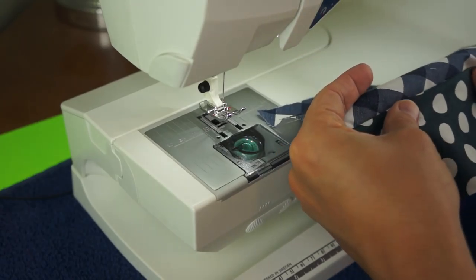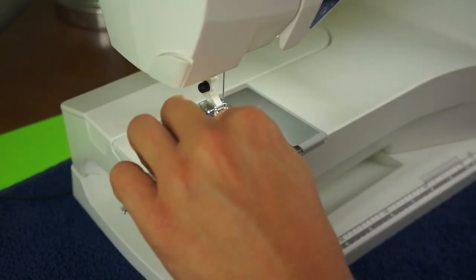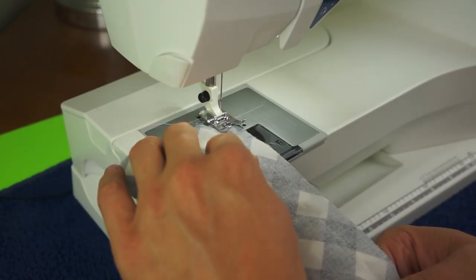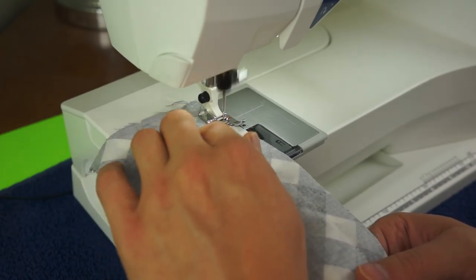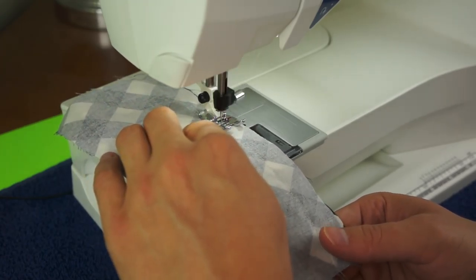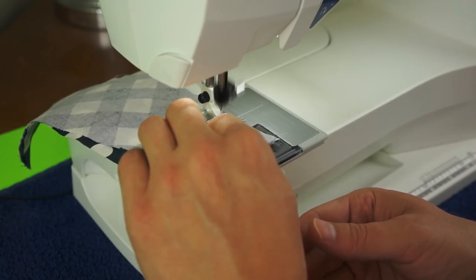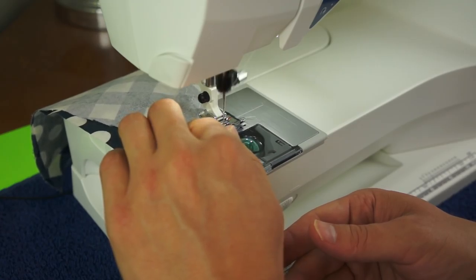This also allows me to focus on one task at a time, because I am still just learning and it is very easy for me to make a mistake. If you are someone who knows how to sew and you are watching this video, I apologize because I am sure I have made several already. What I am doing now is basically just testing the sound quality and the sound levels and how I am going to put all of this together. So I am not actually making anything — I am just trying some different stitches.